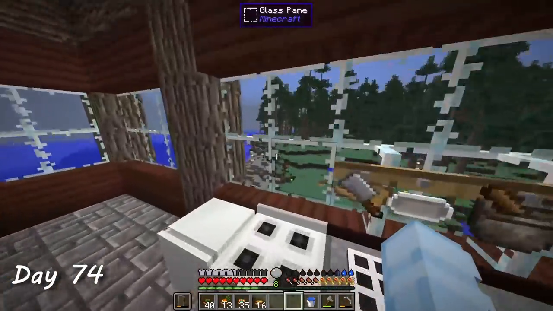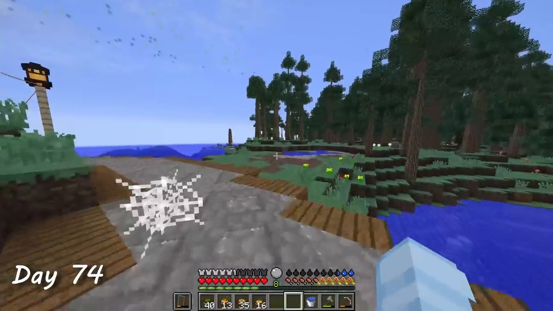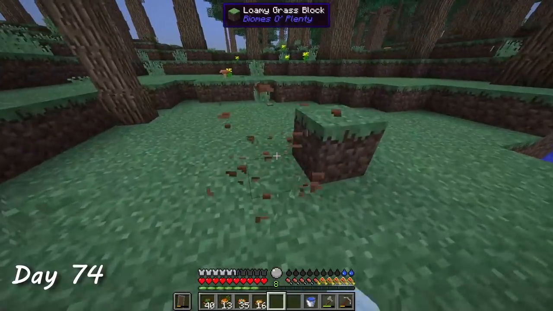steel before day 100. This means I need to collect blaze powder from the nether, but we all know how my last nether venture turned out, so this time I needed a plan. After several seconds of critical thinking and brainstorming, I came up with a foolproof plan.